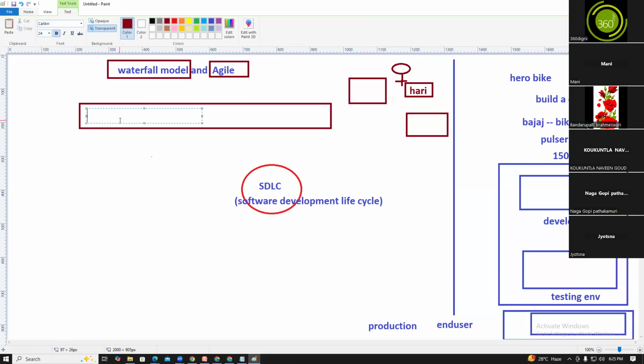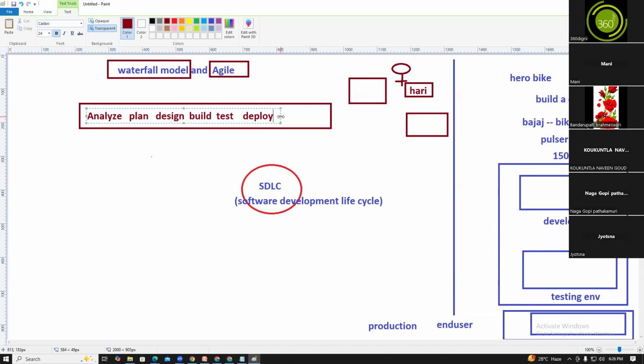Sequentially means first the stages: analyze, then plan, then design, then build, then test, then deploy.